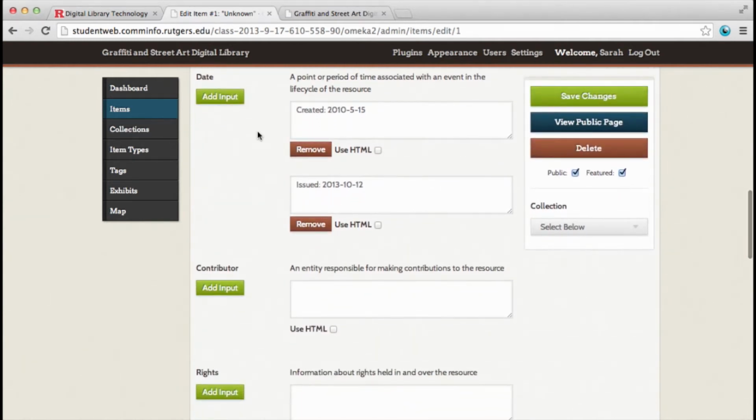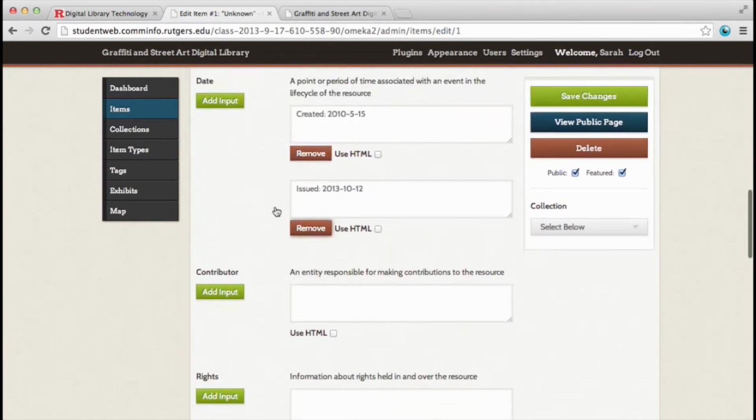Okay, date. For date, we're talking both about when the piece was created and when the piece was digitized. So that's why we have two different values and qualifiers for this field. For the qualifier for when it was created, we have created, and then the ISO date format, which is available online. That's our controlled vocabulary that we're using. So the date is from Albert Camus when the festival was held, so that's the day when this piece was created. And then we have issued, which is for when it was digitized. So this is the date in the ISO format, once again, of when I captured the piece.